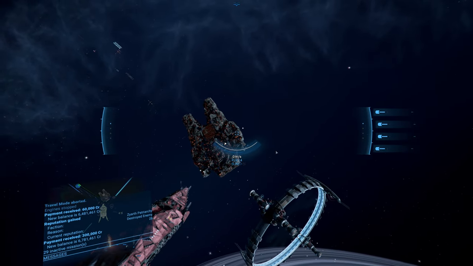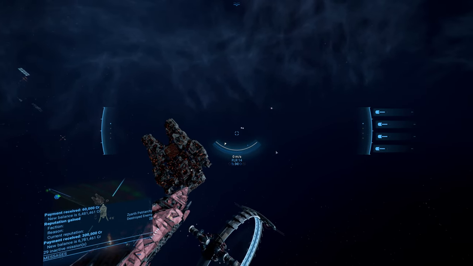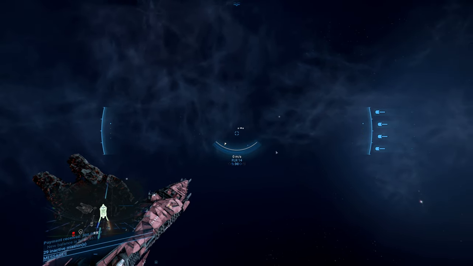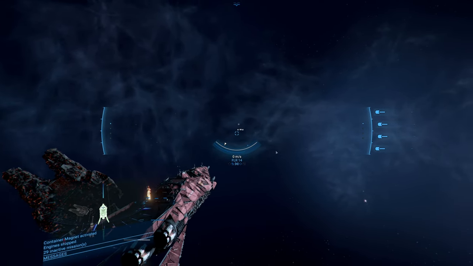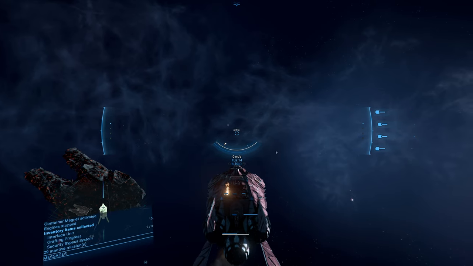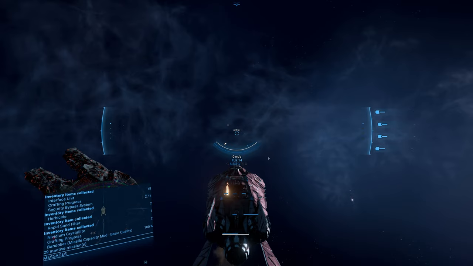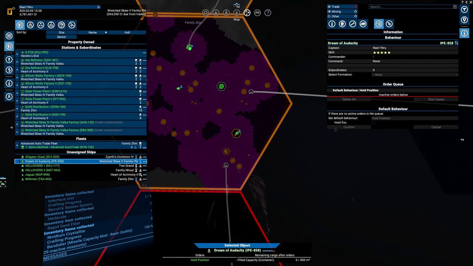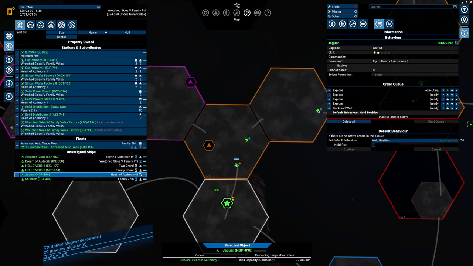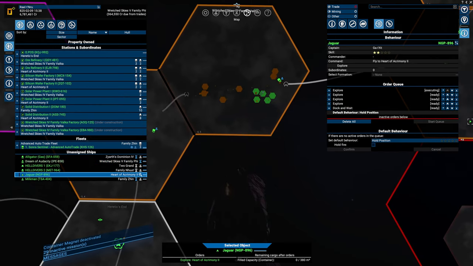Oh, wonderful. 64. There you go. Okay, well, I got some cash. Damn. I would have really liked getting that ship. Oh, well, what can we do, huh? Let us go back to the Jaguar.